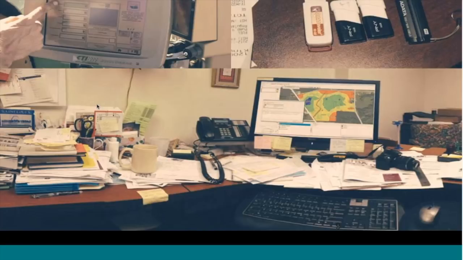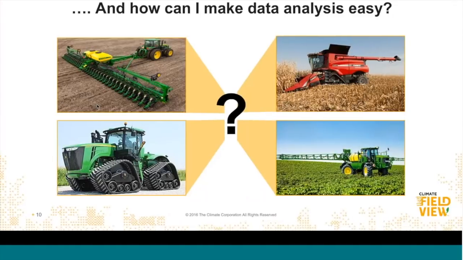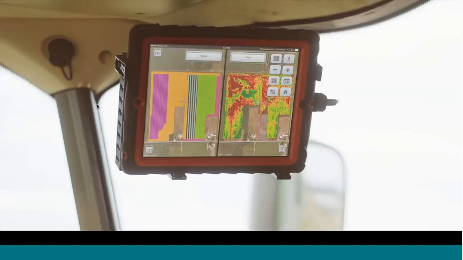So we'll move from a data analysis system that looks like this, where, yeah, I've got data in my monitor, yeah, I've got data on my thumb drive, and I have a desk full of papers and tools that could help me do data analysis if I was an IT guy and I knew how to bring it all together and make it tell a story, to something where all of our equipment data is centralized in one place with easy analysis tools. And that really ends up being the iPad. We put the iPad in the cab. We have all the data flow through to it. It's mobile. As it comes to the iPad, it also goes directly to all of the mobile phones in my operation. And everyone has access to every layer of data that was generated on the farm this year.